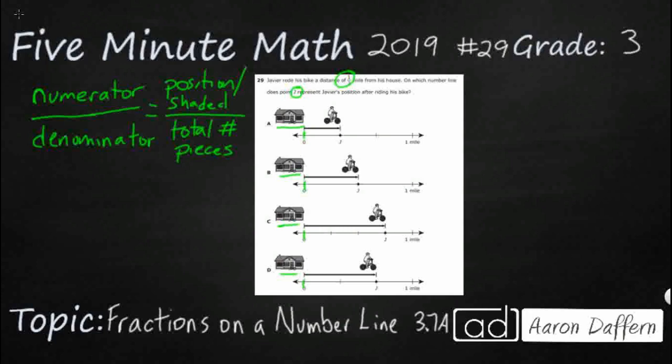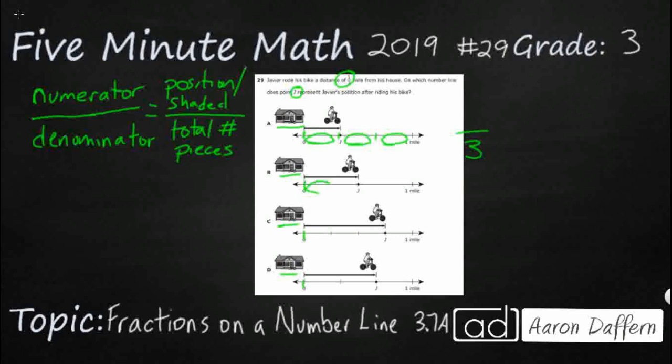And so what we need to do is see if we can put a fraction on each of these number lines here. We're going to look at our denominator first. Let's see how many total pieces or total sections we have for each of these. So I'm just going to put a little circle right here. I've got 1, 2, 3. I'm counting between the 0 and the 1, and I'm using these little tick marks as my dividing points. So I've got 3 pieces. So this fraction is going to be in thirds.